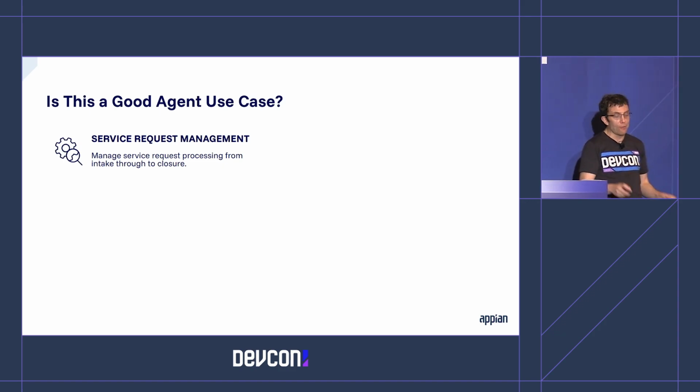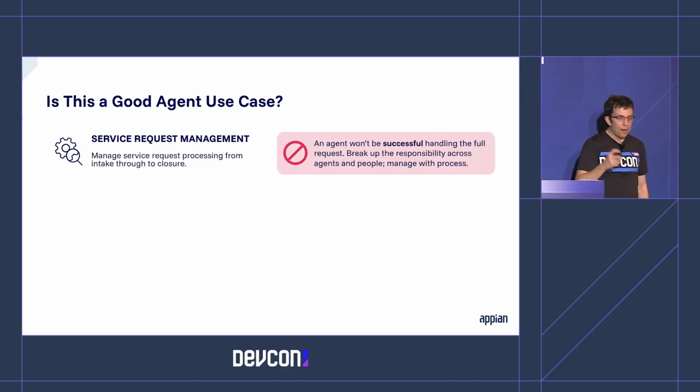And then do you go from the same status to researching, to open, to resolution, to close? Would that be a good agent use case? No. That would not be a great agent use case because it's a series of predictable steps that takes the same flow every single time.